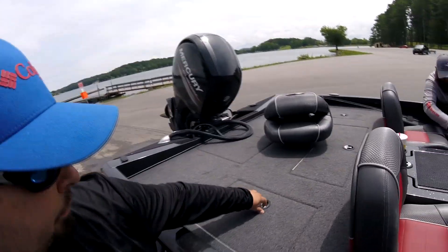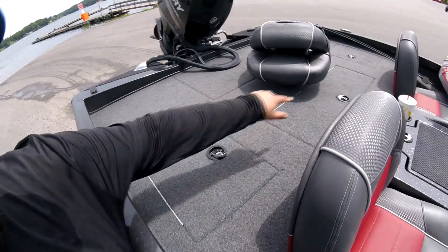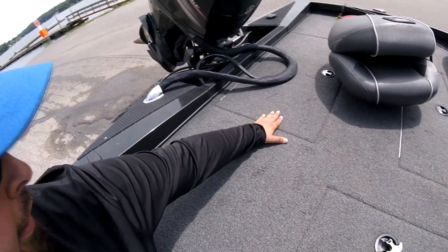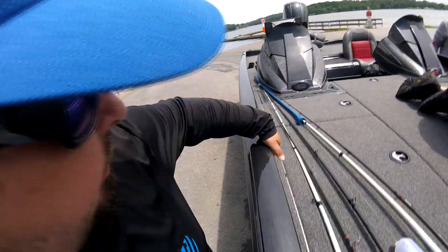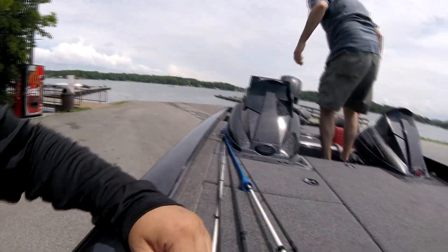Got that Mercury 150, back storage back here, plenty of storage in this boat, very large live well, boat batteries and gas back here. What I like up here is on the side where your rods go — it has this channel that gives you a lot more room. This middle compartment raises up. Let's climb in the boat and give you a better look — very comfortable seats.